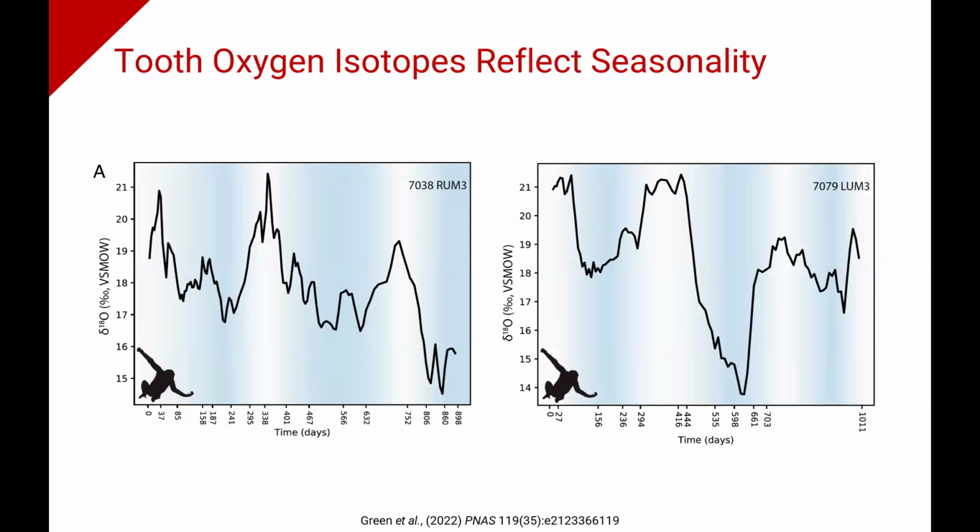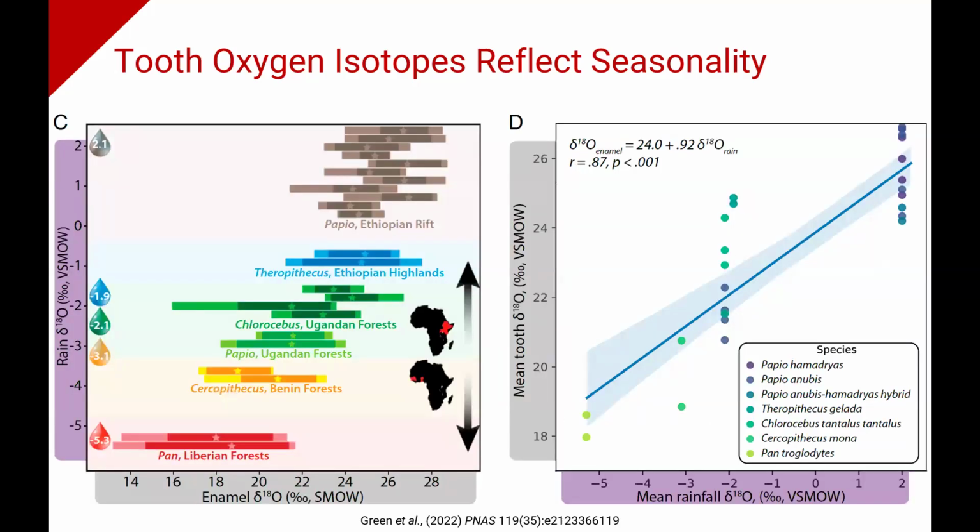We can look at the same pattern on the other side of Africa. These are chimpanzees from Liberia. You can see there's a very nice relationship between oxygen isotopes measured from their teeth and rainfall patterns on these landscapes. These were collected by a scholar named Harvey for Harvard back in the 1930s under conditions that were somewhat dubious. Some of my students have been looking into that recently. But anyway, climatologically, at least, you can see there's a very nice correlation, which is helpful. And to be honest, we can look at primates taken from all across the African tropics, and you see this very nice relationship between oxygen isotopes and rainfall, and what you find in enamel as well.